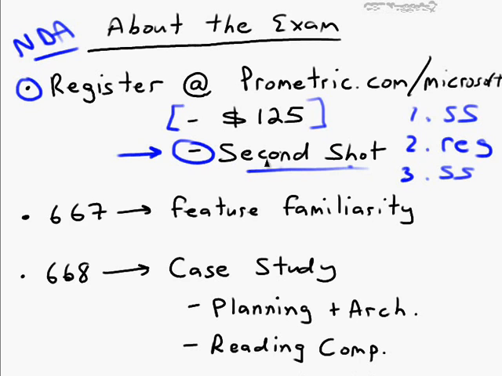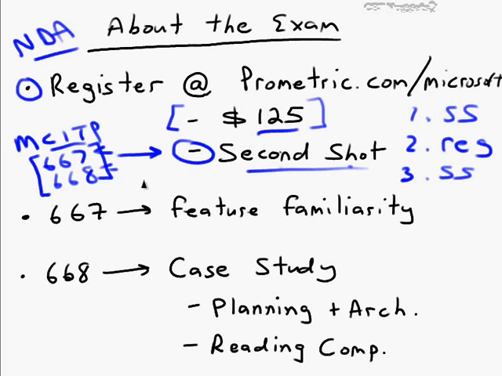Please don't register for a Microsoft exam unless you can get a Second Shot. More recently, Microsoft has been offering these Second Shot exam packs. Now, these are cost-effective solutions if you know that you're going to go all the way, for instance, to the MCITP. You know you'll have to pass the 667 TS exam as well as the 668 test. You can actually buy Second Shot vouchers that cover both of those exams, and you get a discount. So you're getting a smaller financial hit initially because you're investing in the entire track up front. And with Second Shot, that means you get 2 attempts at each of those tests.